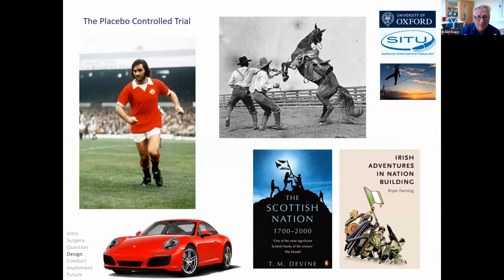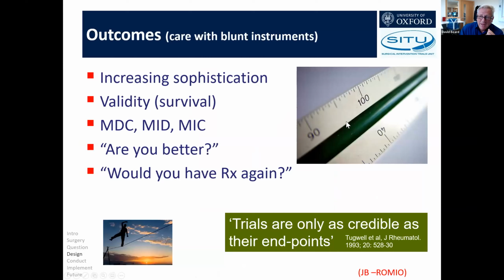So overall, I'm going to leave placebo-controlled designs now at the minute, but I always like to show this slide. A placebo-controlled design is like these things. It's a beautiful thing, but sometimes quite difficult to control if you want to control. George Best, a Mustang, people say this 911, I've never driven one, depending on who I'm talking to, whether it's the Scottish nation or yourselves, the Irish nation, beautiful things, but sometimes quite difficult to stabilize. So take them on at your risk.